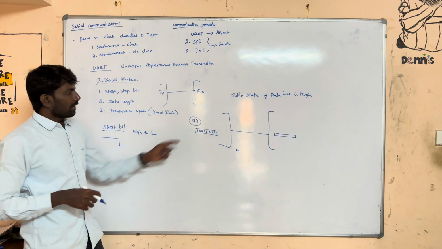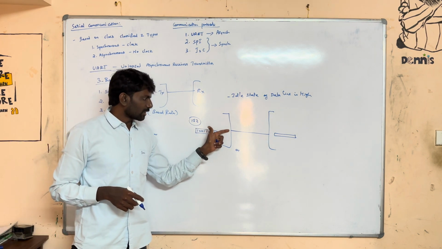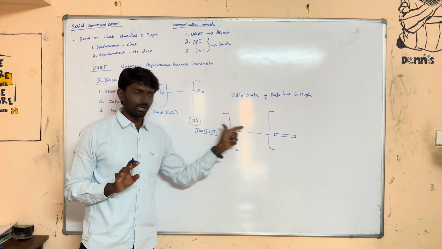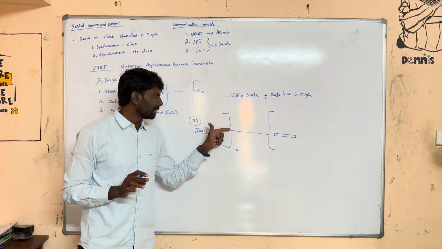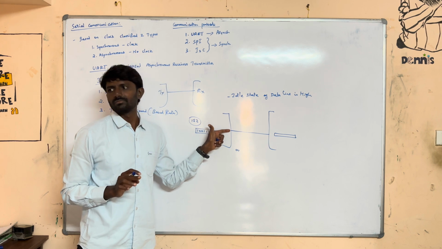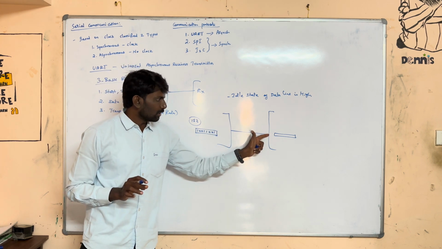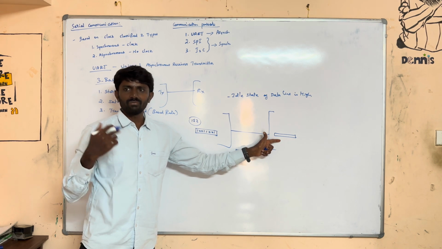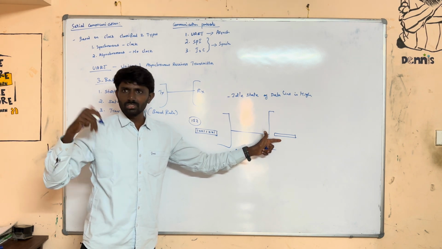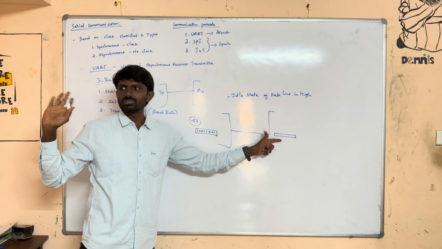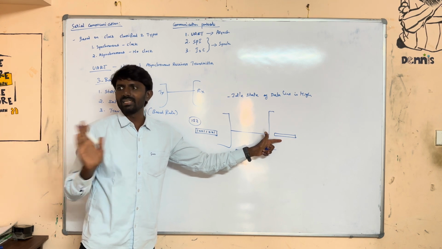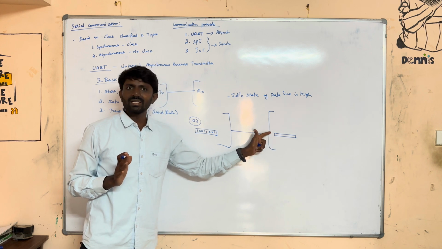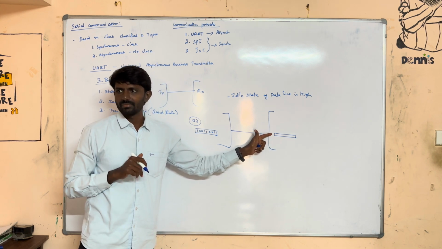So this guy was already sending 5 volt because he was not sending any data. Now when he wants to send, he makes this 5 volt to 0 volt. So when 0 volt comes here, this guy will become alert. Correct, no? When 5 volt is coming, he is not doing anything. Now 0 volt is coming, which means he is trying to send something. That's the reason he is sending 0 volt. So when 0 volt comes, he will become alert. That is nothing but the start bit.